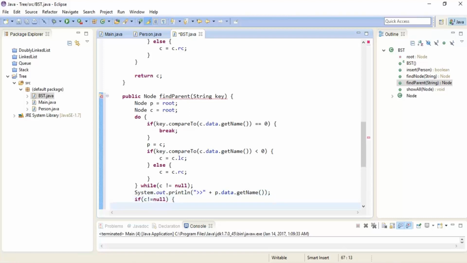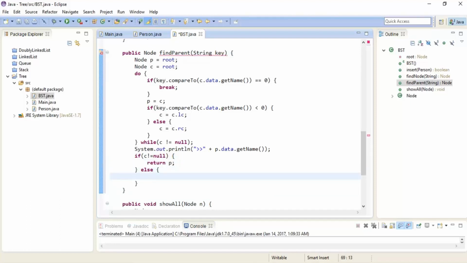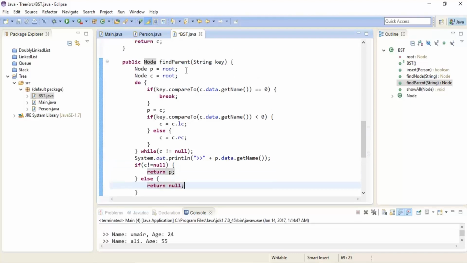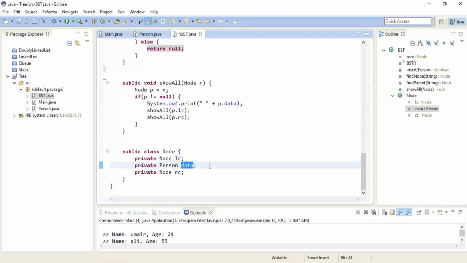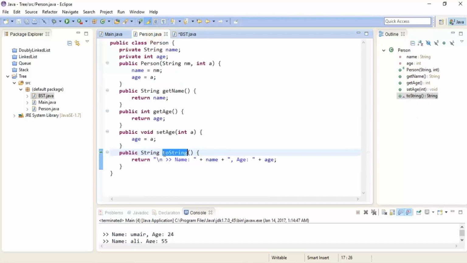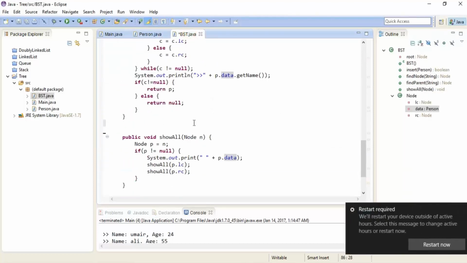This is because if that particular node that has this key has no parent, then we should return null. Right now it's p, and inside the else we need to return null. Now let's check if this function is working fine, but before that, it's going to return a node. We need another function that takes this node and returns the data of this node, and with the help of this data we can call the toString function to print the values.